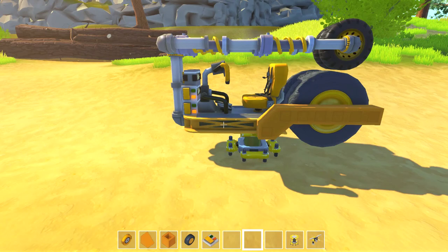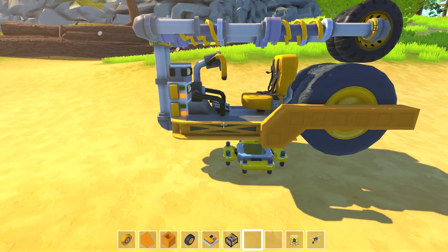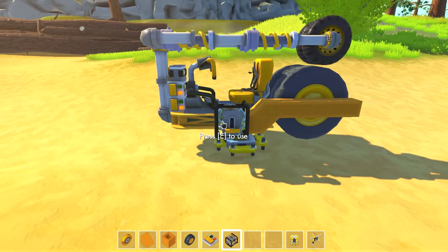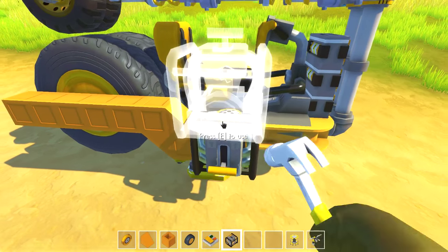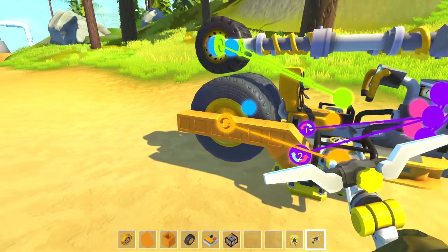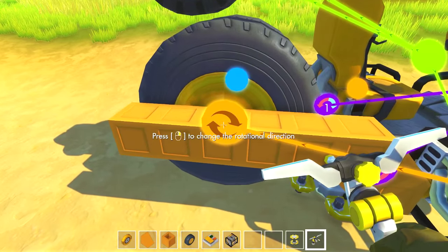Alright, so it's time to connect the engines to this bad boy. Let's go and grab those there, throw them in our hotbar. Now, with these two here, what we actually did in the original build is we placed them down on the side here. So, we're going to do exactly that this time as well. We're going to place it down the side like so. And then all we're going to do is connect it to its corresponding side and straight to the driver's seat.